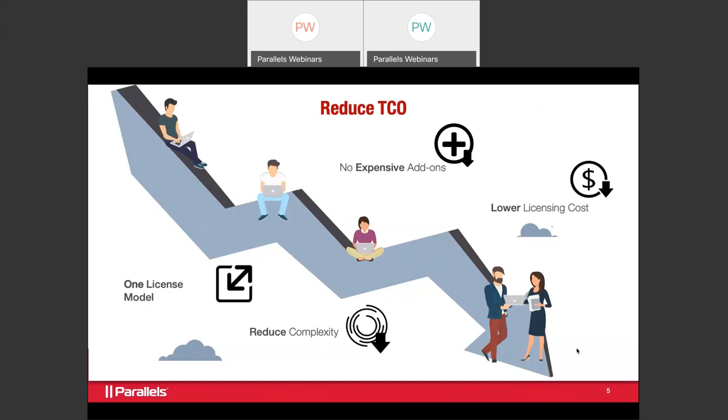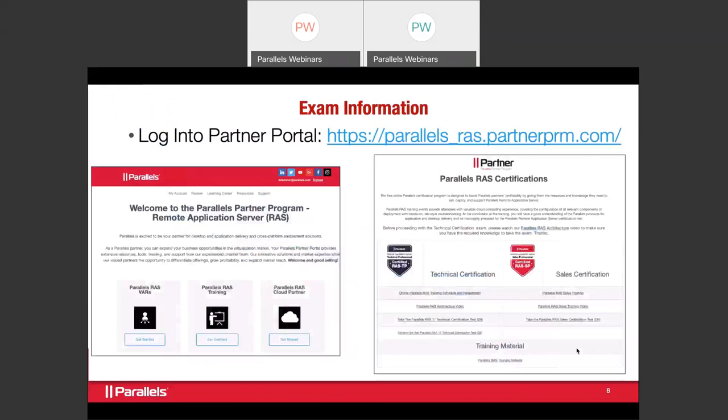So there are no price changes for this. Everything's included that I talk about. The only other additional cost that you might incur would be for other software or running it in Azure or AWS or something.